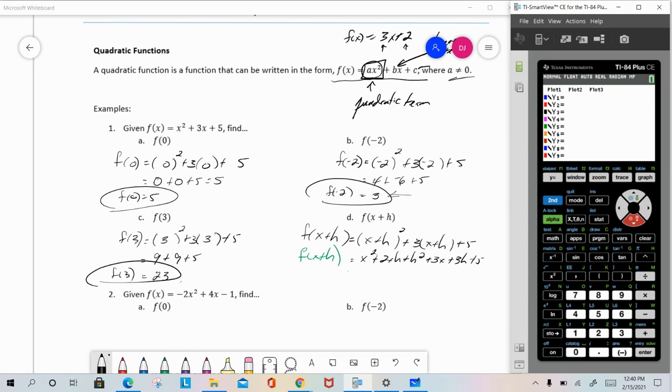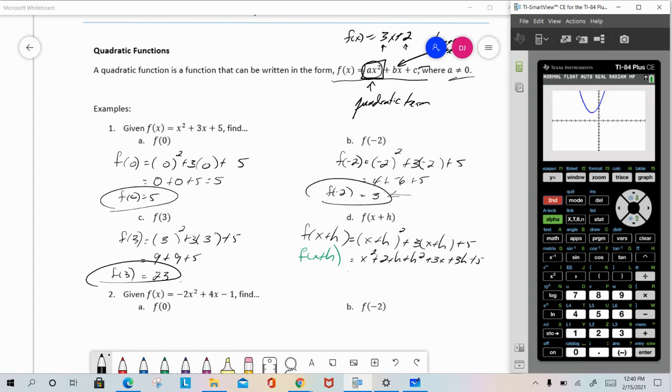And y1, I'm going to let y1 equal x squared plus 3x plus 5. One option is I could graph this thing. Of course, what's my window like, right? Let's do a zoom 6. Oops, nope, zoom 6 to get this back to negative 10 to 10 on the x and negative 10 to 10 on the y.